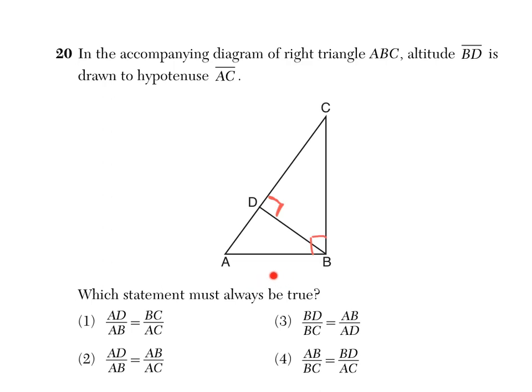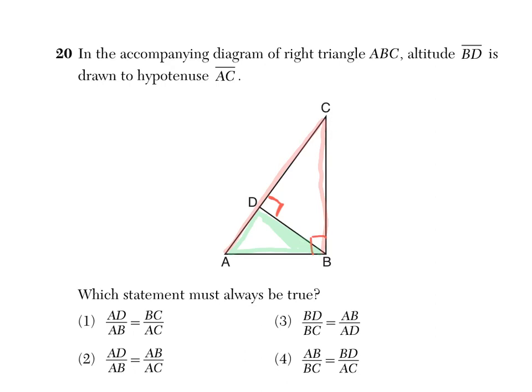And so we're looking for a proportion that uses one side of a triangle twice, since that's going to be the geometric mean. And I know that I'm going to be looking at this small triangle to start off with, and I'm going to be comparing it to this overall big triangle.